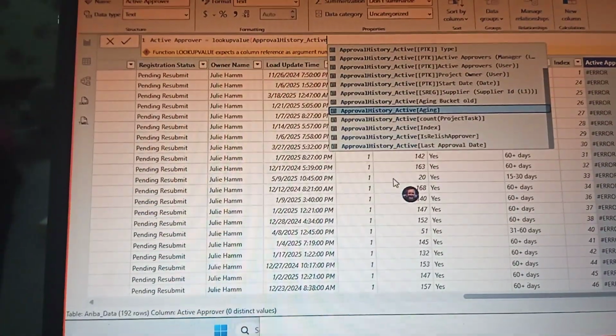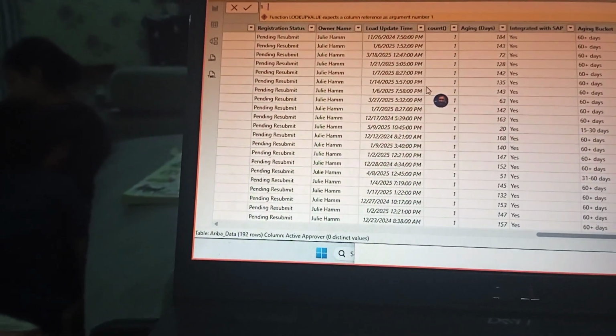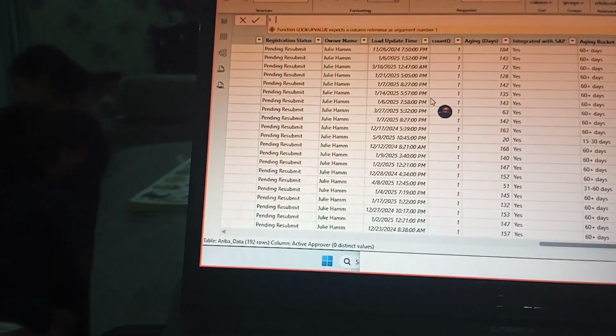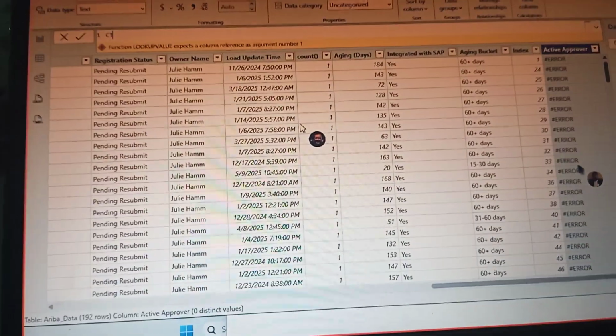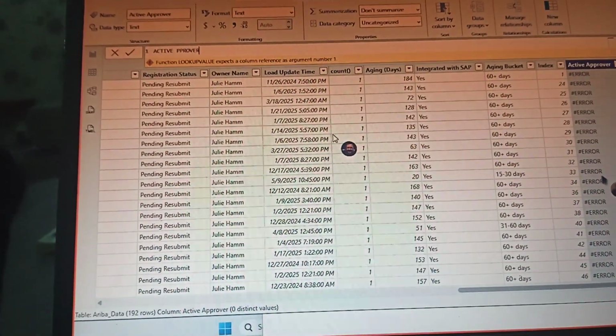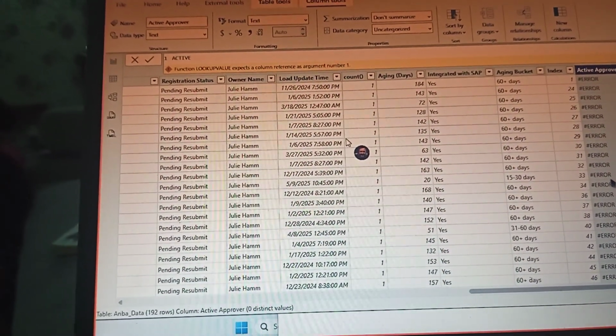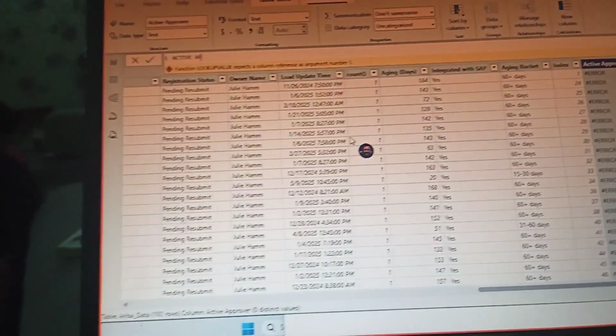I'm typing too quick and then it's not picking it up.